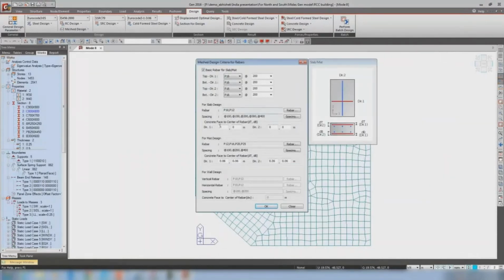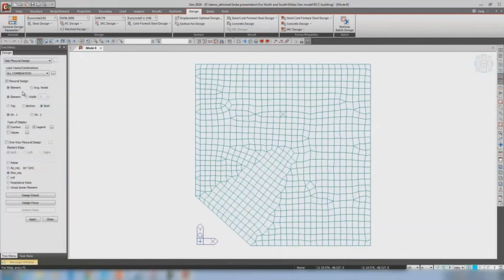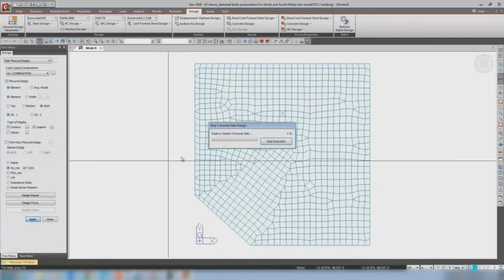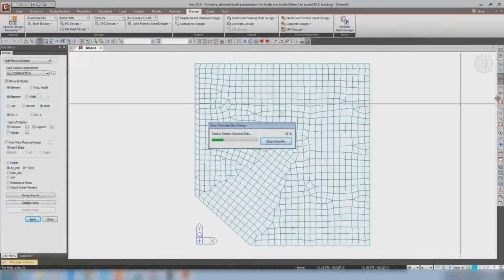So this is 16 at 200 I'm using, and this is the mat design. I just say slab flexural design, say both, all these things I want to see the AST, just say apply. It will take time to read the results because it is a finite element based analysis.